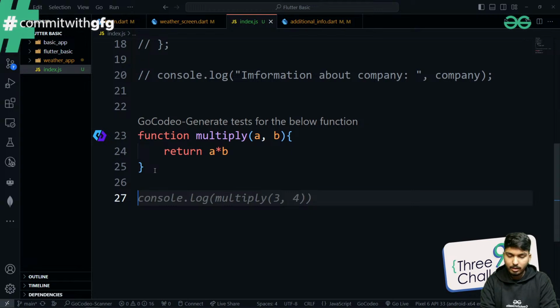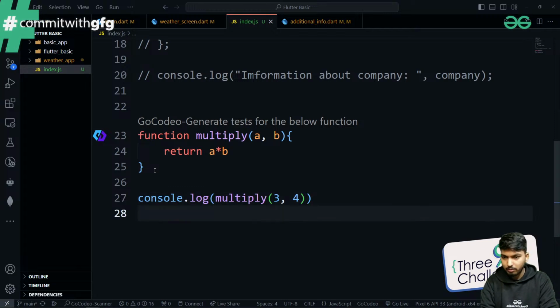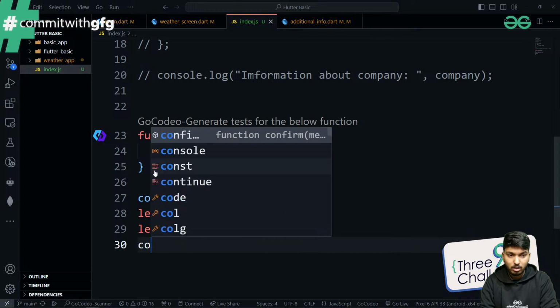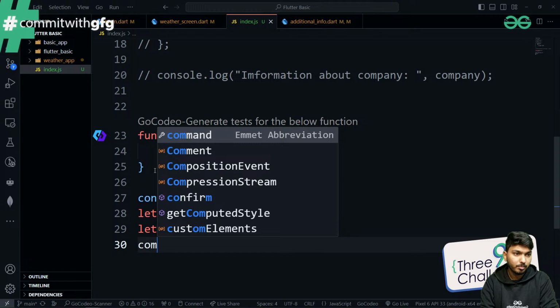So I'll write either console.log multiply 3, 4, or I can define proper variables here. For example, x equals 4, and y equals 5, and then I'll write console.log.